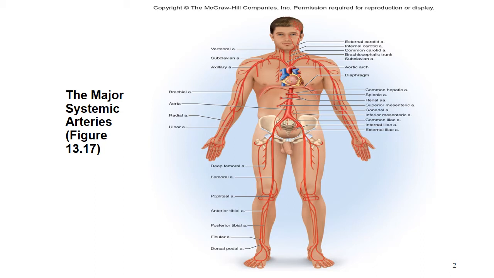Superior mesenteric, so superior means above. Mesentery, you have lots of mesentery in your digestive tract, so small intestine, liver, etc. Hepatic is going to be liver. Then we have inferior mesenteric, so that's below the superior. It supplies blood to the lower portions of your digestive system. And then we have something called common iliac. It's kind of right where that Y is going to split. If you recall, you have an ilium and an ischium in your pelvic bone. The external goes to your lower limbs, and the internal stays by your pelvic cavity, supplying blood to your reproductive organs and urinary tract.